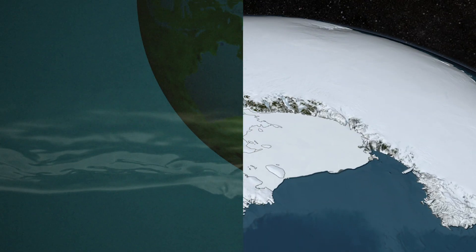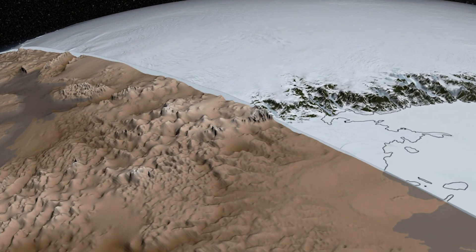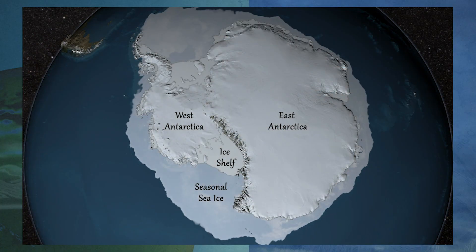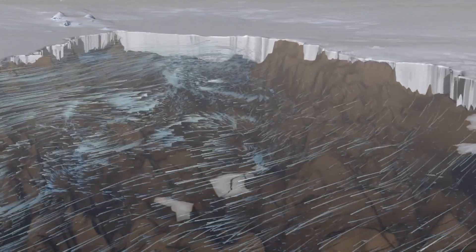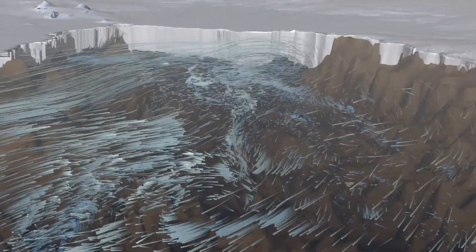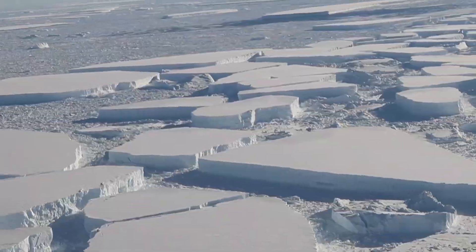In addition to melting caused by warm air and a warm ocean, Antarctica faces another challenge: the bedrock itself. Researchers often split Antarctica into two regions, east and west. Unlike east Antarctica, the bedrock that makes up west Antarctica is below sea level, which means it's actually underwater. Warmer water has an easier time seeping in between the continental shelf and the ice sheet, melting the ice from below. This causes the ice shelves to thin and break off into the ocean.